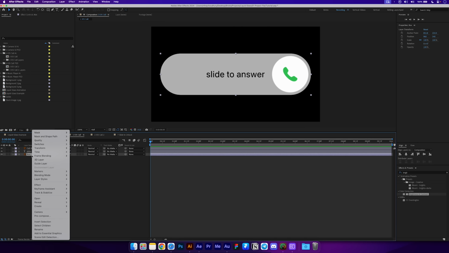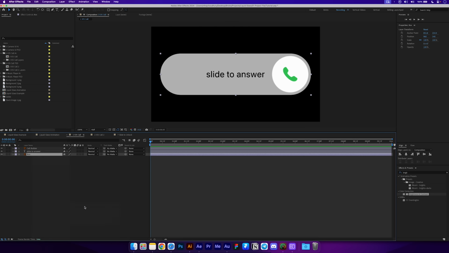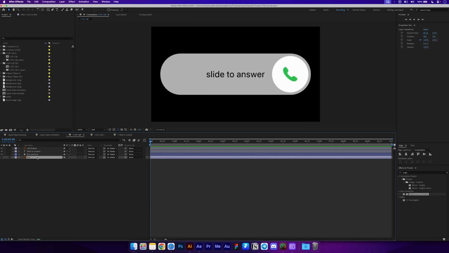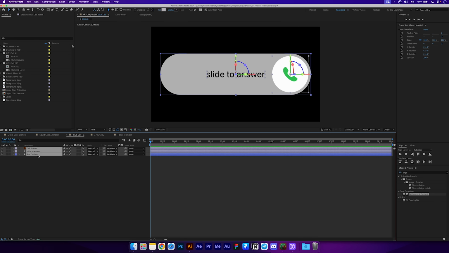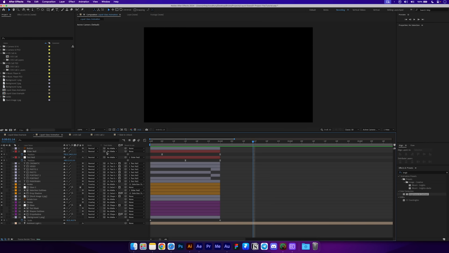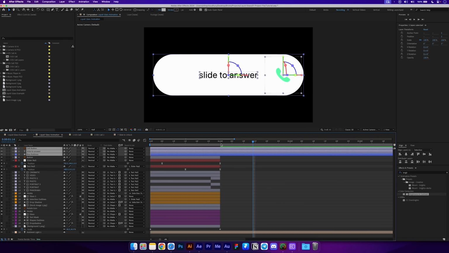Let's convert our box to a shape because we're going to be adding the gloss effect to this. And let's turn on continuously rasterize for this layer. Then we can make all of our layers 3D. Select the first one, hold Shift and select the bottom one, Command C to copy, go to our comp and Command V to paste.